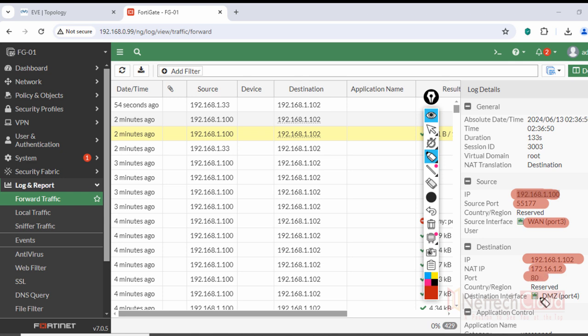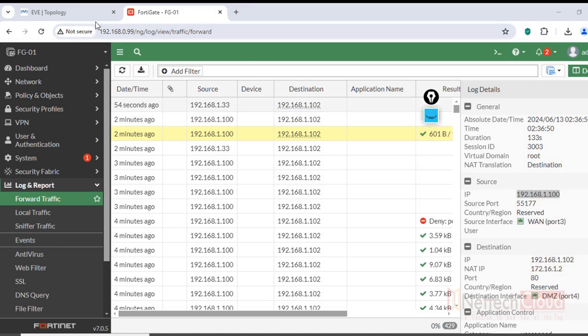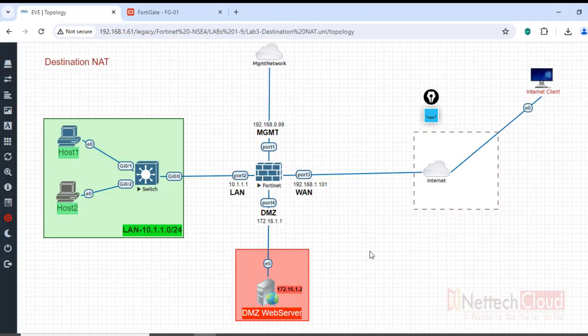Destination port and interface. So I hope you understand how to configure destination NAT in FortiGate Firewall. It's very straightforward. Simply create a security policy with the virtual IP object, and in the virtual IP object mention both the external IP and internal IP address, right?